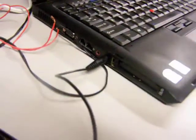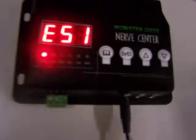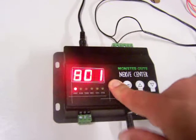I'm going to plug this in here and hook it up to the headphone jack on my laptop. Now the first thing we do with the Nerve Center, and I know this because I read the instructions that came printed out courtesy of Monster Guts, is plug that in and scroll to ES1, which is my first soundtrack. You scroll there by hitting the little book button. If I want to scroll to my second or third track, I just use the up and down buttons.